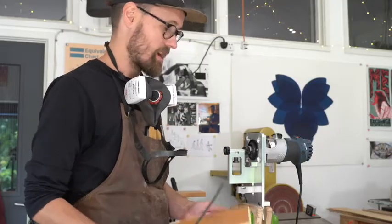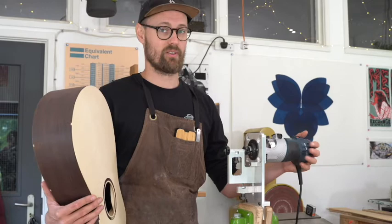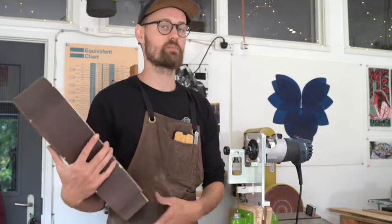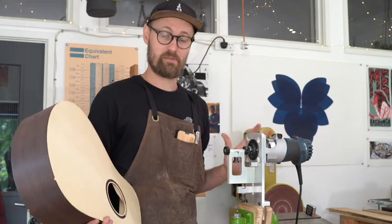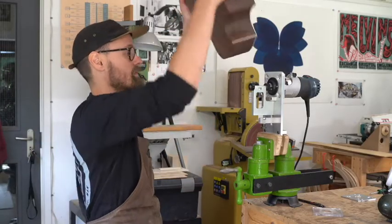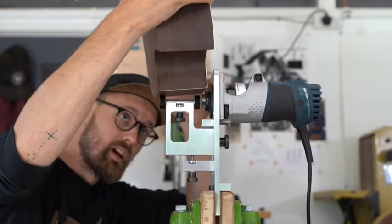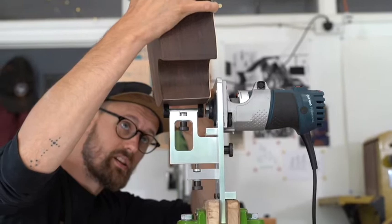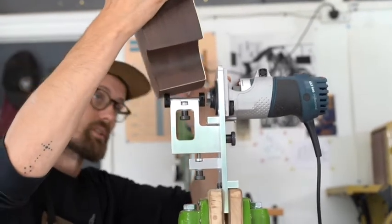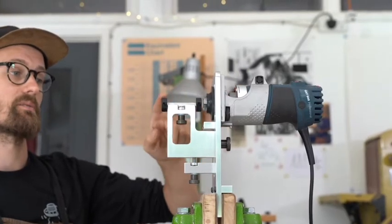I have set the depth perfectly, and now it is time to pick up a guitar. The obvious thing to point out here is that the setup and orientation of this jig is very different to a more traditional approach where you have the body in a cradle. It does take a little bit of getting used to, and I'm not going to lie, I was a little bit scared the first time I used it, but there is nothing to be scared of. It works really nicely, and once you have the knack for it, no problem. Start by placing the guitar on the outermost bearing, then offer it up until the top face of the guitar touches the doughnut portion, then drop it into the cut and work your way around, making sure that the body of the guitar is always in contact with these three points.